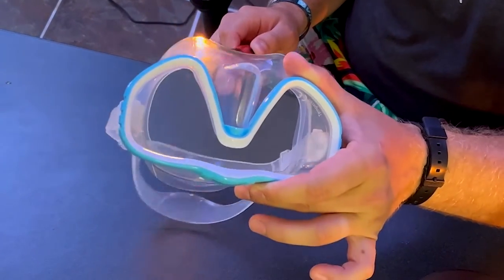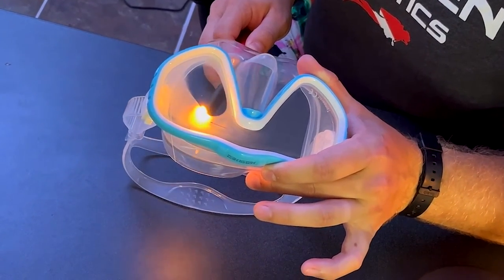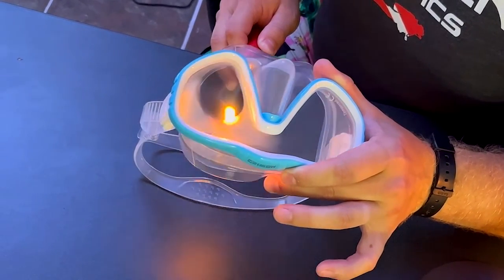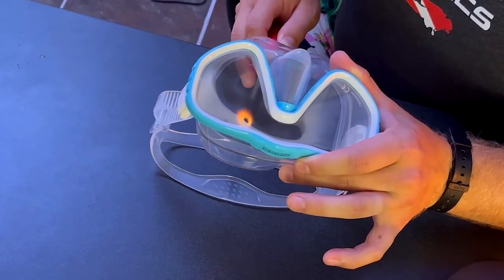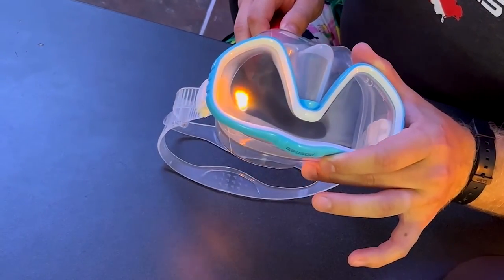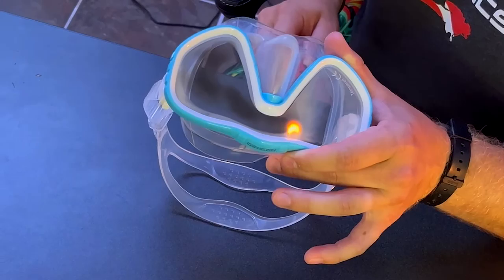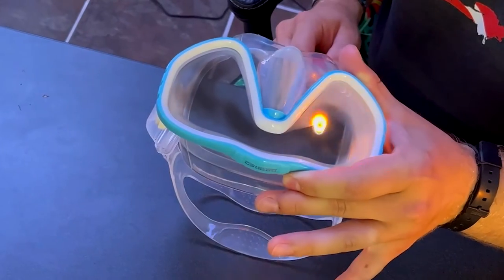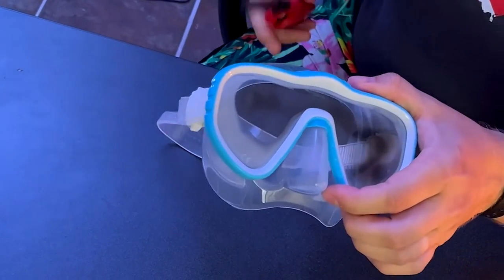And we're gonna just go from this angle, and very carefully, you can see all of that starting to melt away, right? So you just wanna be very gentle with it so you're not gonna warp any of the silicone around the area, but you can see that material melting away. Now, some of you may be kinda worried at this point because you're seeing black, like smoke film, and that is perfectly fine. That will go away with a towel or a paper towel. Okay, so now I'm gonna turn it over this way and we'll finish the job so that you can see.